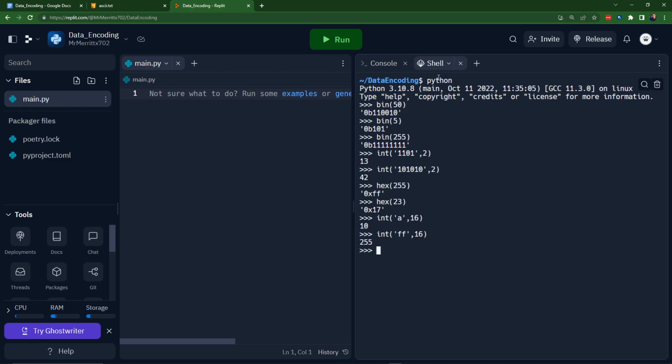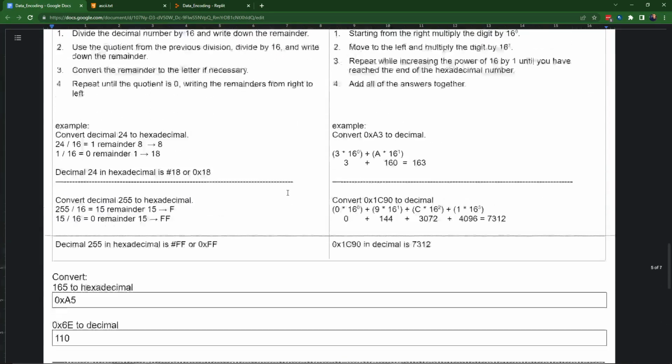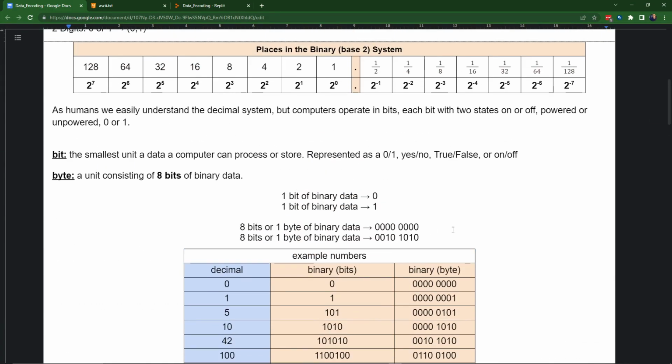Well, that brings us to the conclusion of our video here. Of course, we talked about hex editors. We talked about different data encodings, including binary and hexadecimal, and how to transfer yourself between the different values. Of course, binary, hexadecimal, ASCII being very important, because how do we get from zeros and ones to text? That's going to be ASCII and your UTF-8 encodings, and that way eventually it all gets translated into zeros and ones and bytes, and every file you look at has bytes.